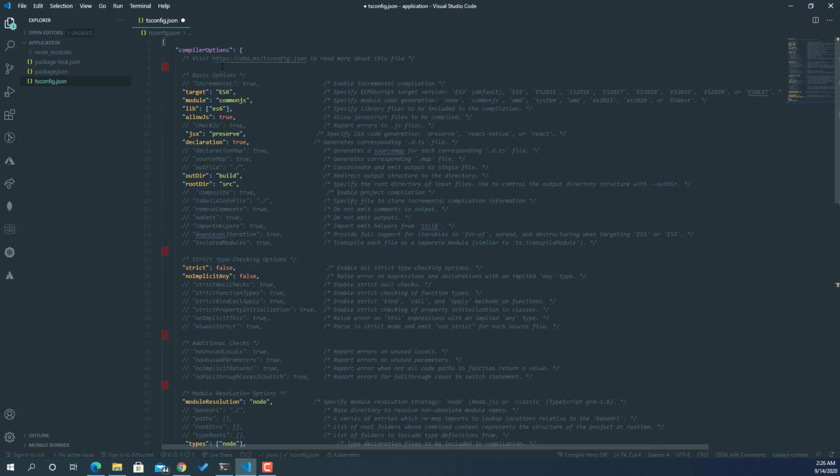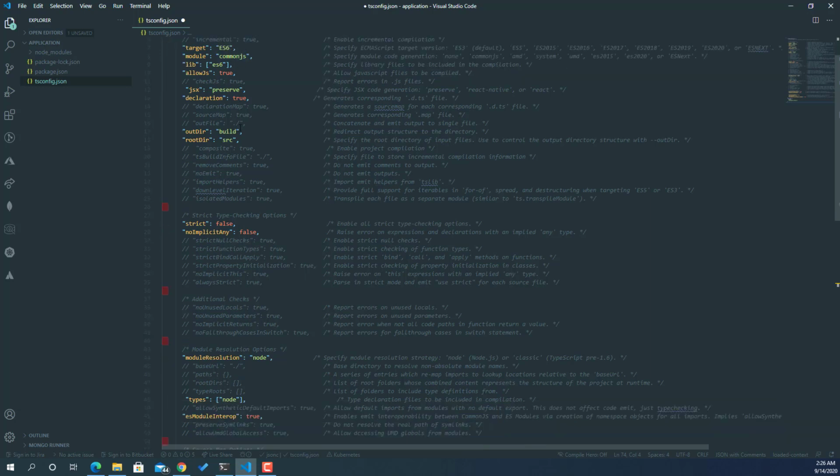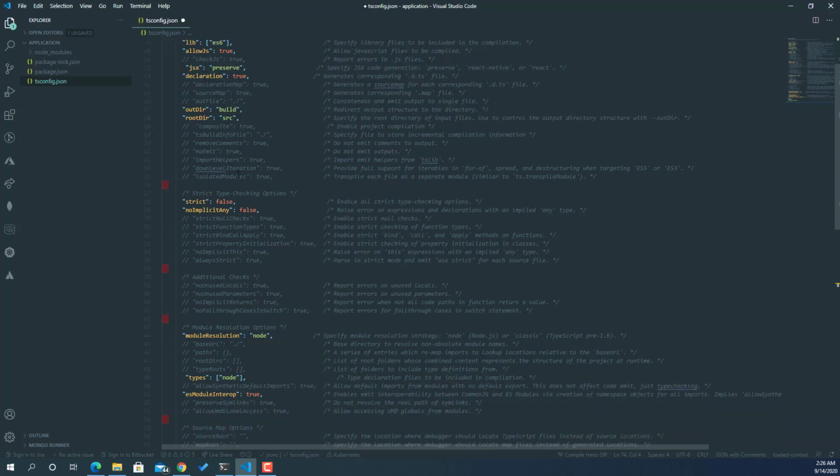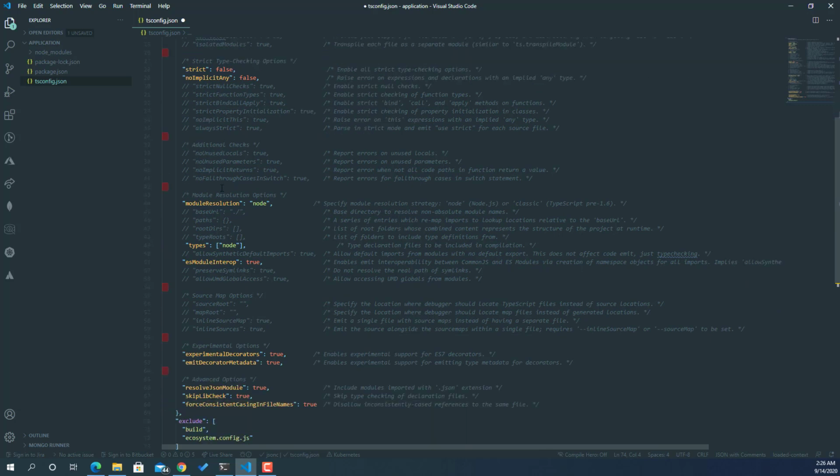It's a normal TypeScript definition. We have compiler options, the target ES6, module commonjs, lib ES6, and allow JSX preserve, because we will use JSX later, so we can define it as preserve. And declaration, outDir which will be build, and rootDir which will be source, and so on.